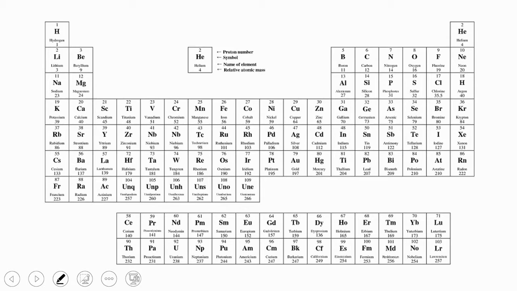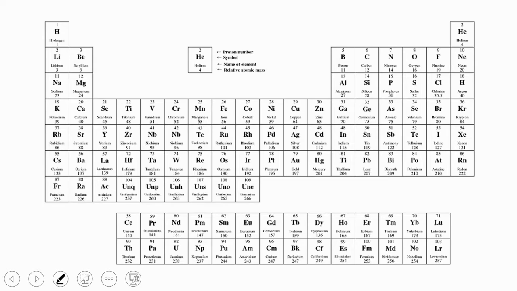So at the very beginning, these first couple slides, I'm just going to orient us to the periodic table and make sure we're all on the same page about how we look at the periodic table and how the regions of the periodic table correspond to different types of orbitals that we've been talking about that we need to know when we're writing electron configuration.